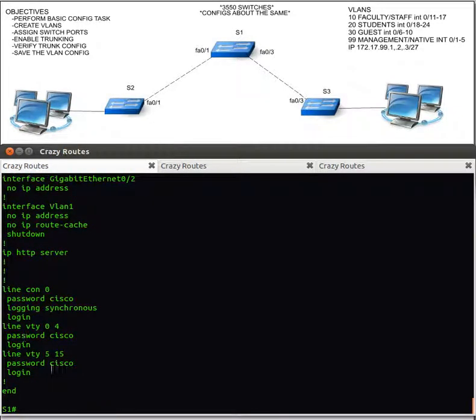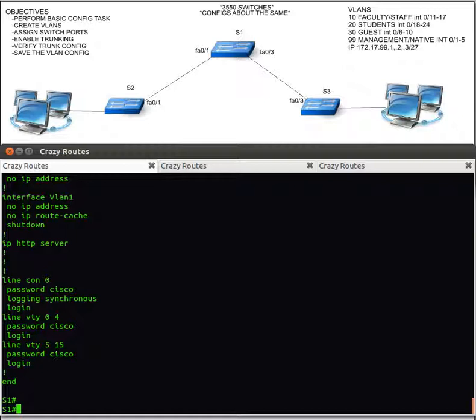Okay, there we go. Let's also run the service password encryption command.